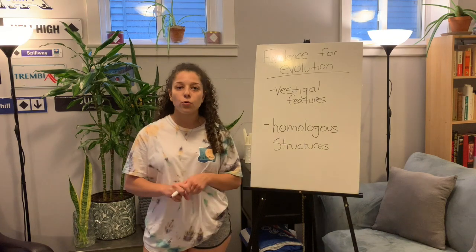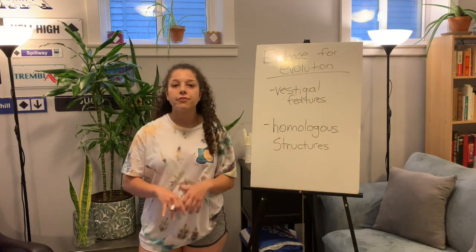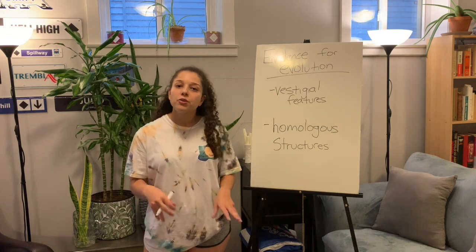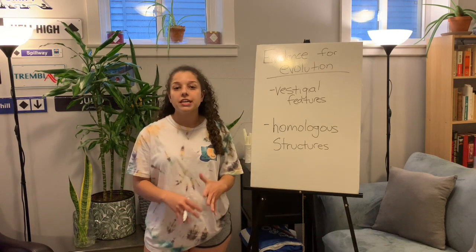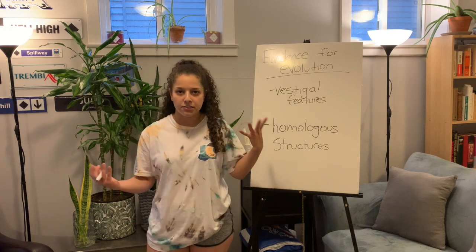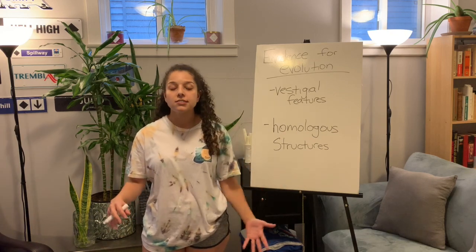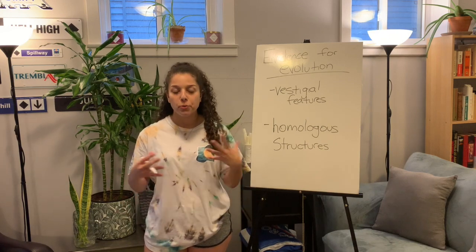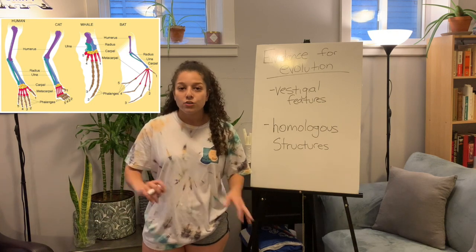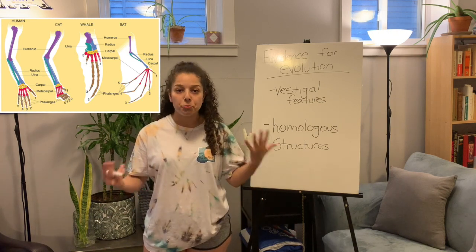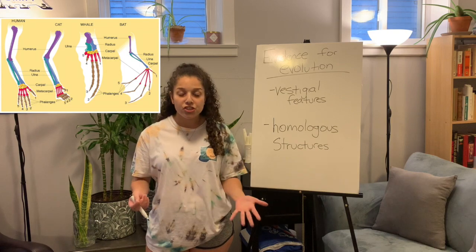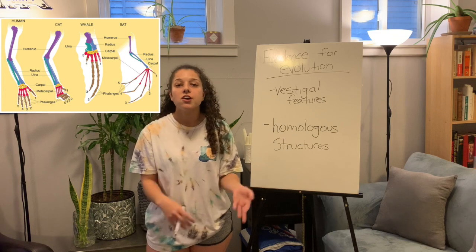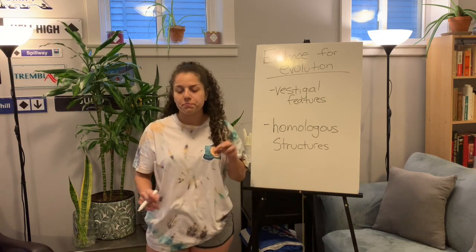Another piece of evidence for evolution is the concept of homologous structures. This was discovered by Darwin, and he found that there were structures in different organisms that seem to be very similar. A really common example of this is the structure of bone in a human hand compared to the bones within a whale fin. Oddly enough, they have a very similar bone structure with multiple digits in the whale fin, even though obviously a whale fin is just one large structure that doesn't have any individual fingers.